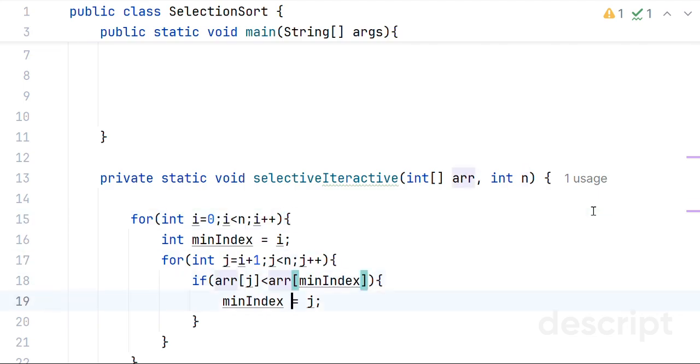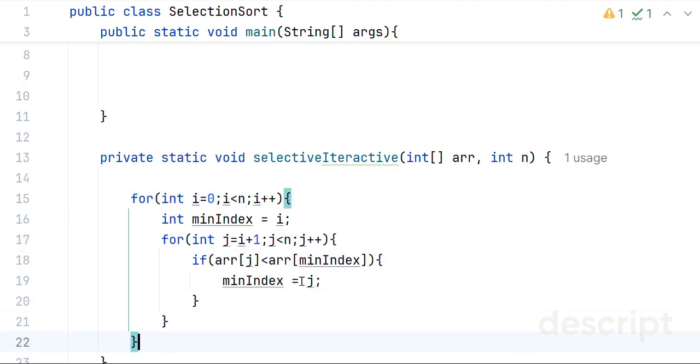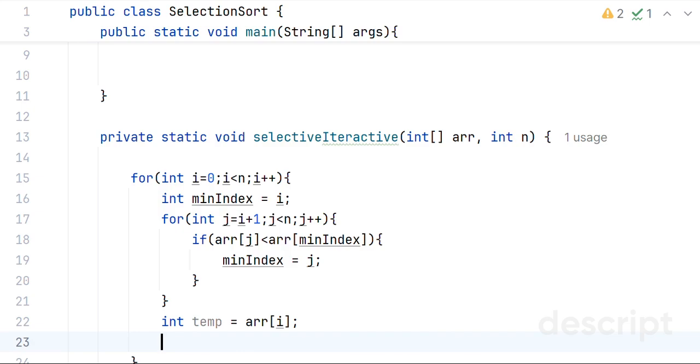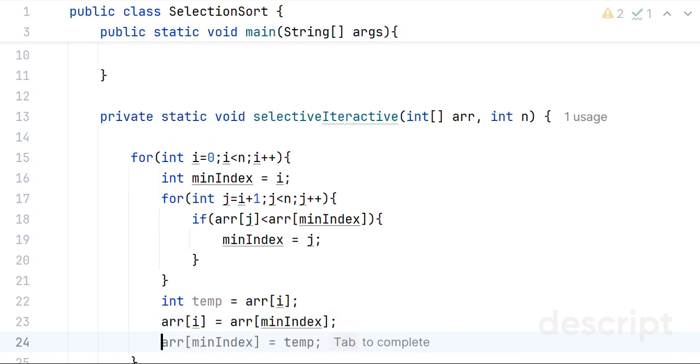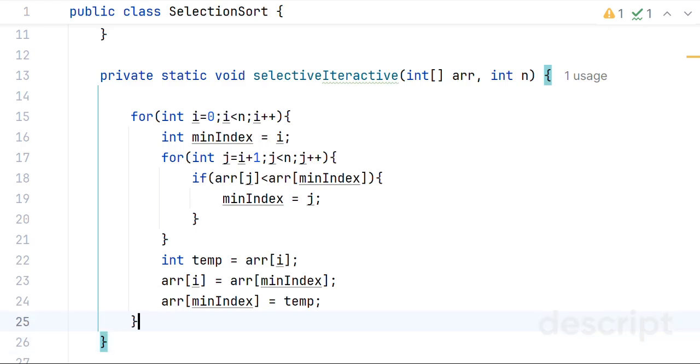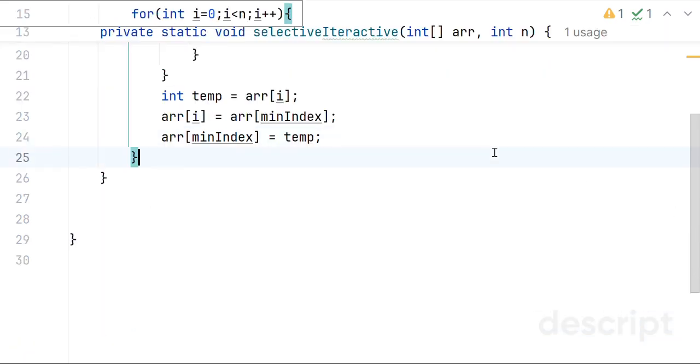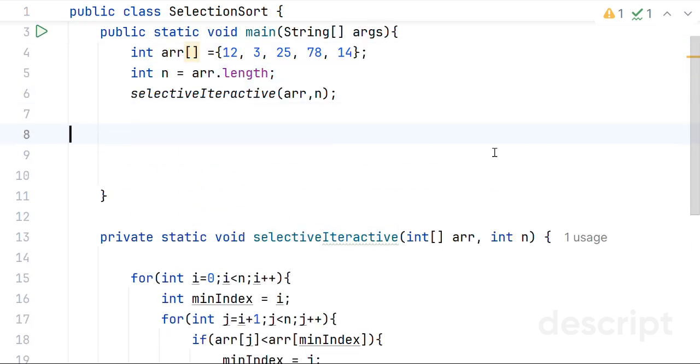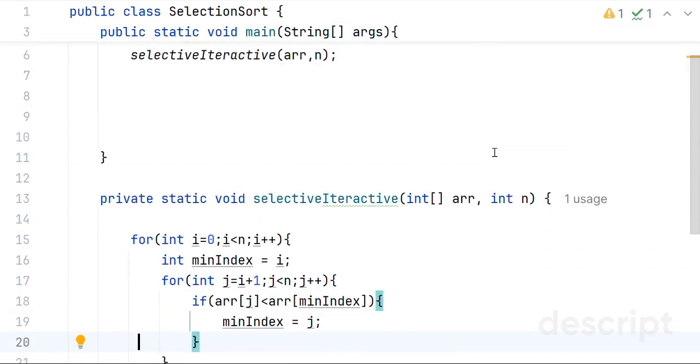And then let's go forward. There will be a swap. Okay, the value of arr[i] is kept in temp, and in arr[i] we will keep our minimum index value and then we'll swap it. Okay, so basically what is going to happen is, if I put a debugger here, we'll understand this better.